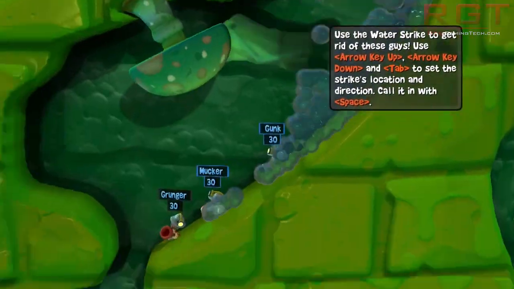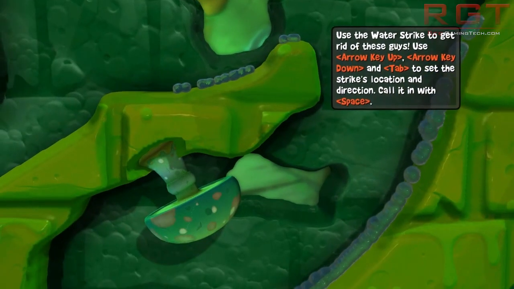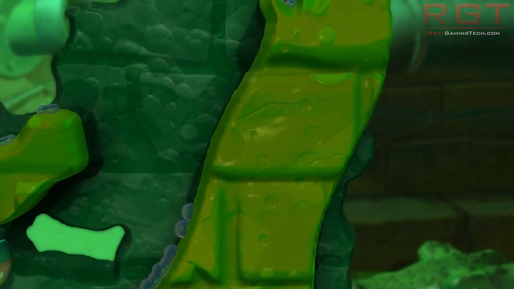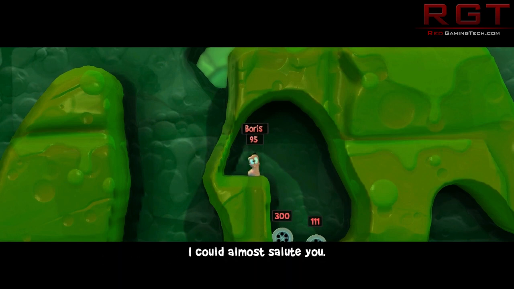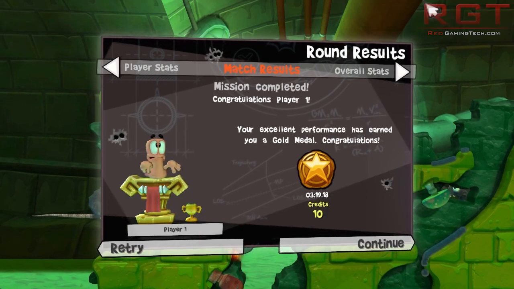Okay, so basically dozens of water bombs. And it sweeps the enemy away. Very cool. It means you have to think a lot more carefully, actually, with cover. Beforehand, for example, even if you were there, you could have created... Oh, okay. I was about to demonstrate. Your performance was awash with aquatic retribution. I could almost salute you. Victory!